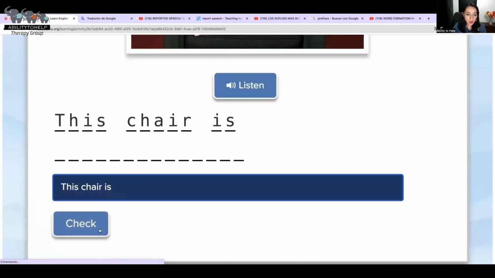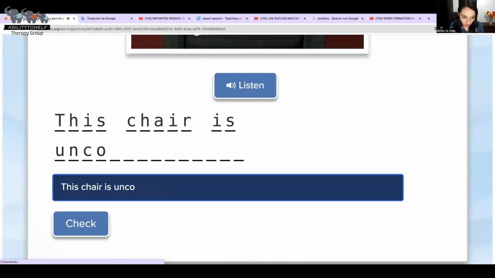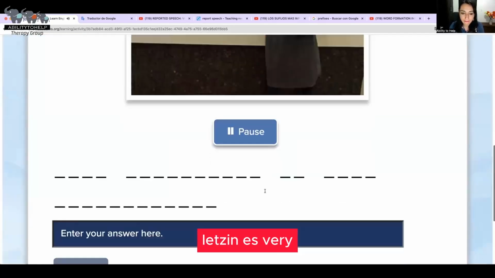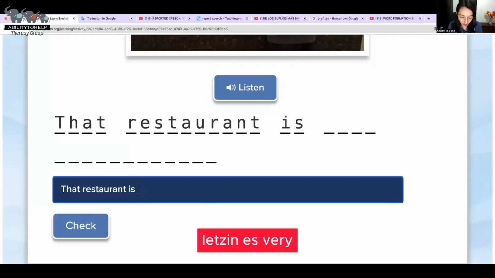We are doing a listening exercise right now. Let's see. That restaurant is very inexpensive. That restaurant is very, very inexpensive.